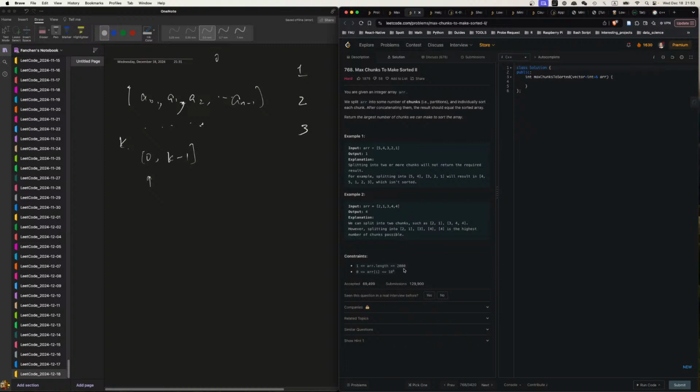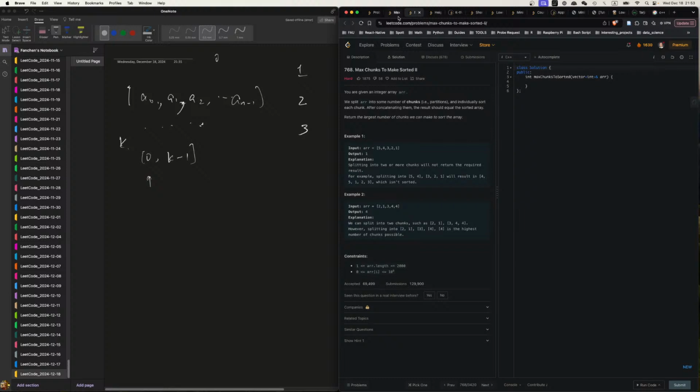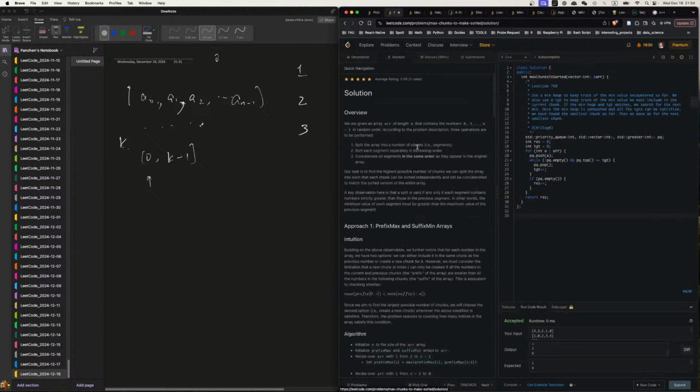Is that exactly the same problem? Oh, it's not necessarily that you can repeat, it can be anything. It's an interesting problem. Maybe we can use the same method, but we'll see.